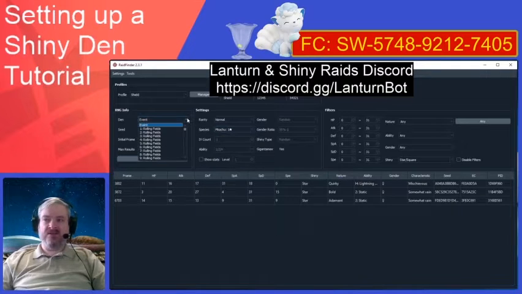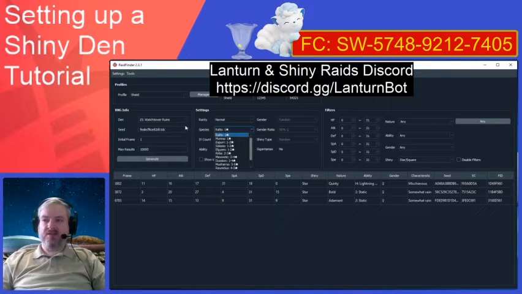So what I want to do is change this to a different den. And you can come in here and make sure you have the right one. I am currently at, if I can find it here real quick, I'm at the ruins. Of course, I'm not finding it quickly. Rolling Fields, Dapple Grove, Watchtower Ruins. I'm at the Watchtower Ruins on this one. I have Watchtower Ruins number 2. Sometimes you have to check. There we go. Watchtower Ruins number 2.